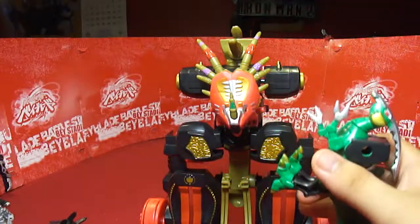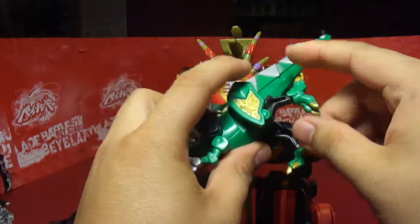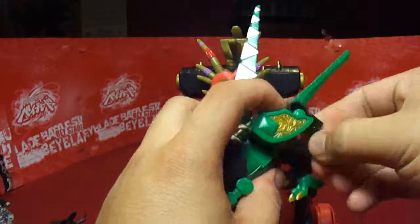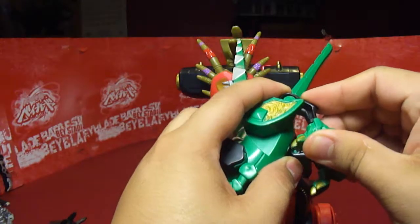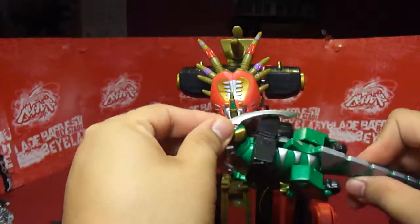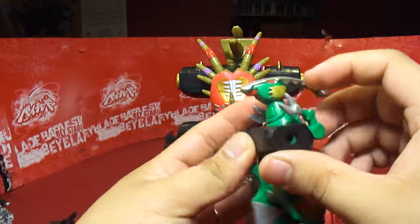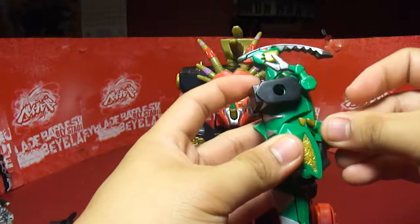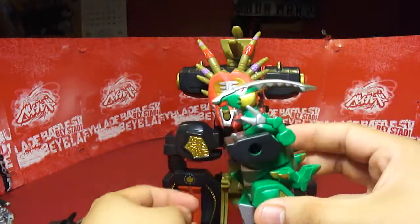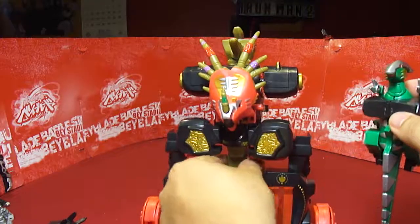So this will become the left leg, the left leg. So you want to fold in and not let the feet fall out. Do on both legs, and then turn the head around. Pull the arms forward, and just try to make sure that I got the leg. Okay, there we go.